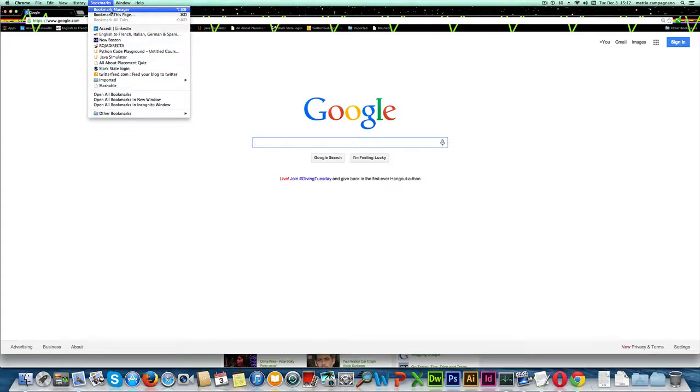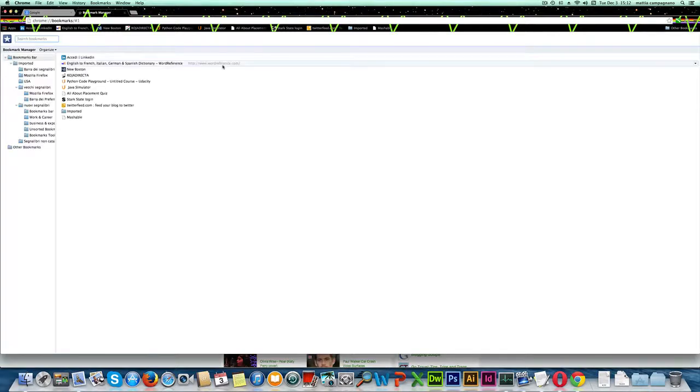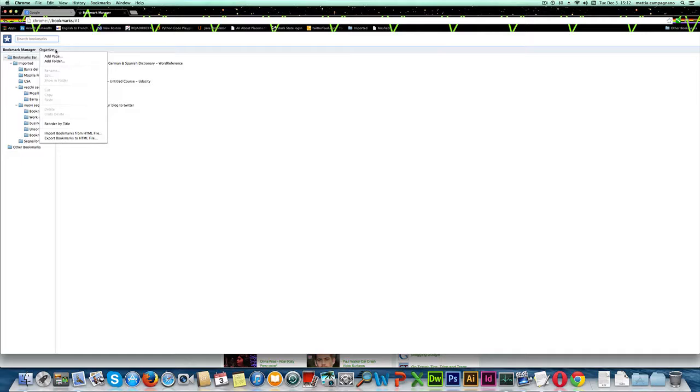Here you have Bookmark Manager. Once you open this, you can organize your bookmarks, import them, export them, and perform a wide series of operations you can't do with Opera at all.